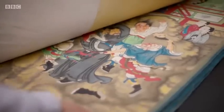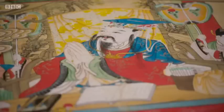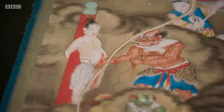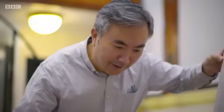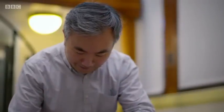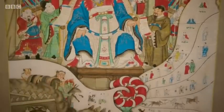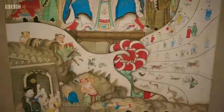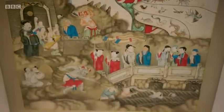Chopped heads. Terrifying, terrifying. In each painting, a king sits in judgment to decide the future of souls in the afterlife. While below, sinners face horrific torture. Like there's a noise, the sound the paper makes. They are not made by famous artists, but in such a spectacular style, reflecting the ordinary Chinese people's views, emotions, and fears and desires.